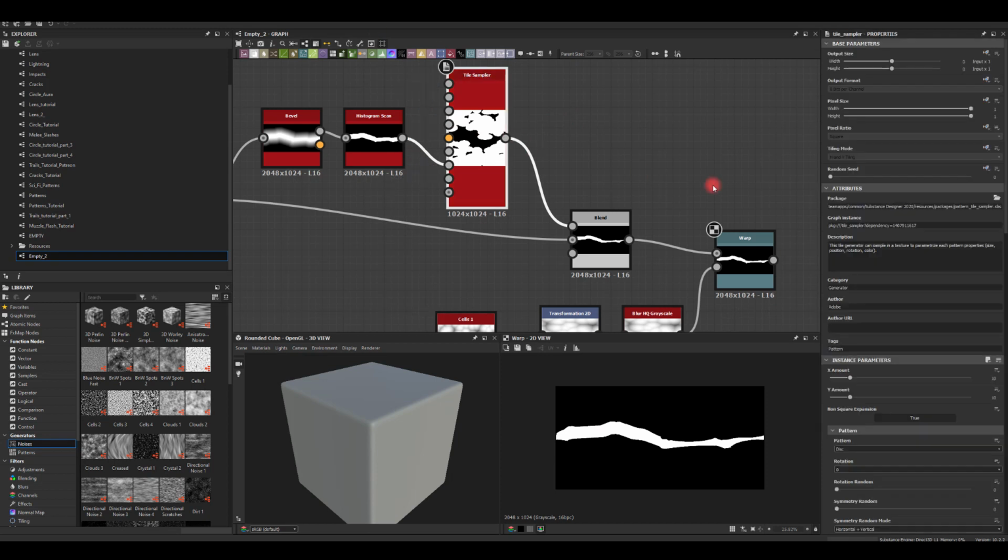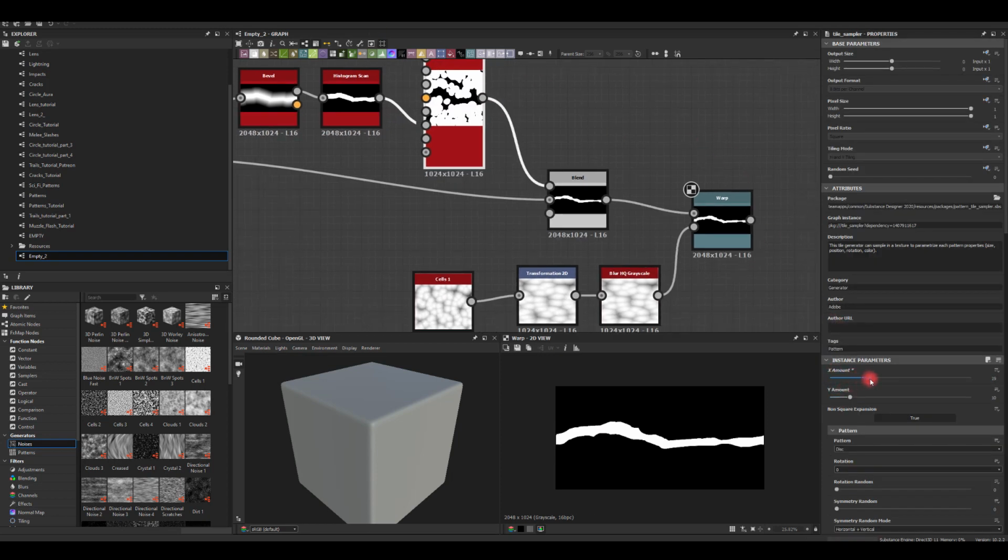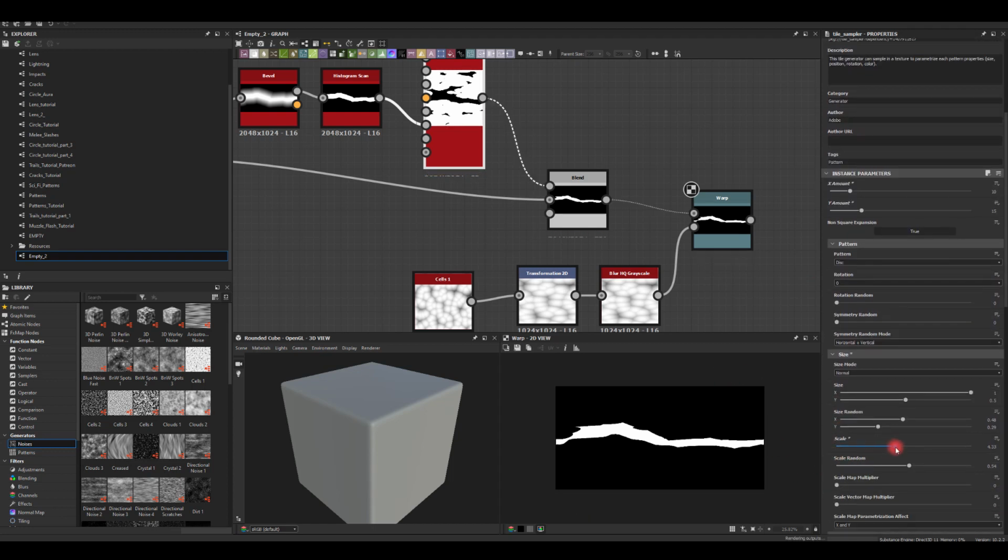Let's see if we can actually tweak the tile sampler a little bit more. So maybe let's increase the Y amount. I'm gonna keep X at 10, maybe 15 on Y amount, and increase the scale of it a little bit. And I think that's helping, so maybe let's reduce the Y amount. I'm actually gonna keep it maybe at 8. Want to see if increasing X might help, but it doesn't seem to be helping, so I'm just gonna keep it at 10 and 8.